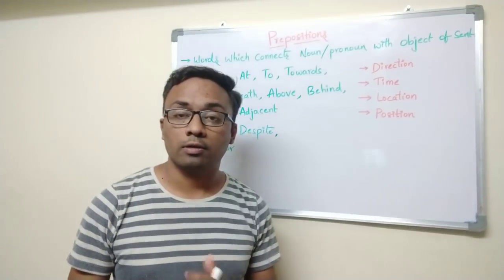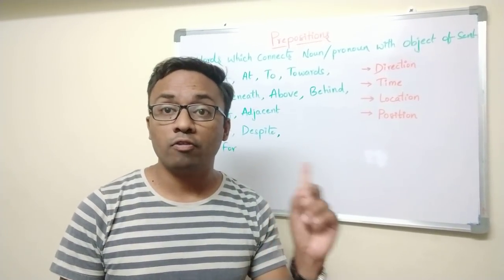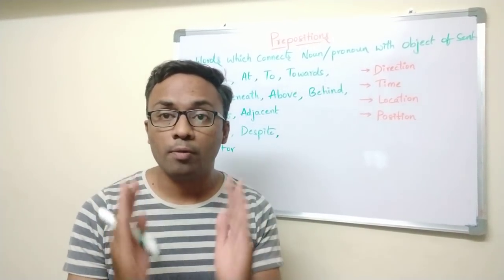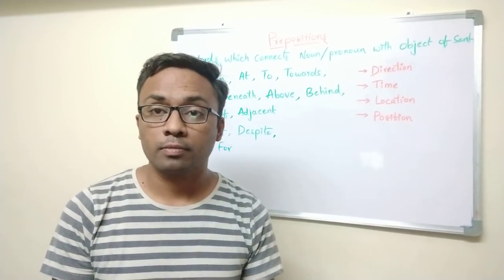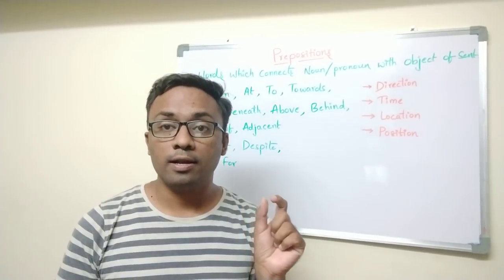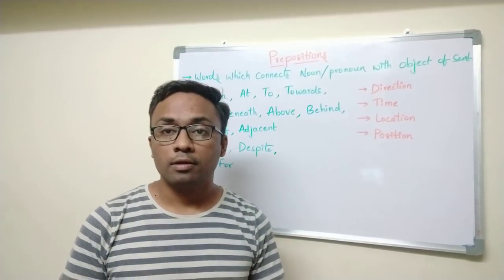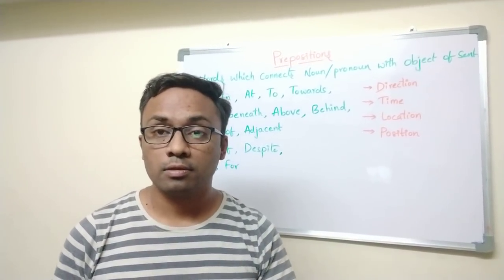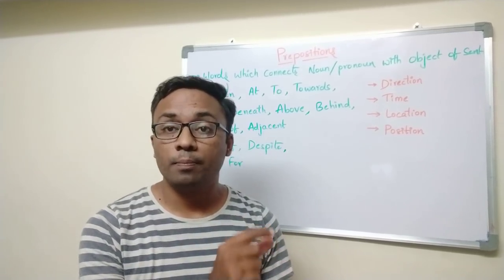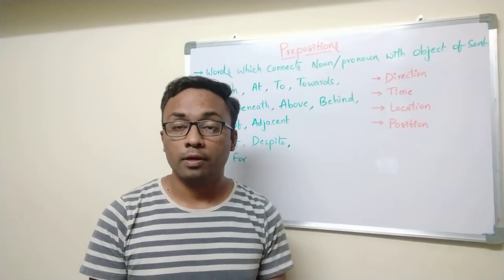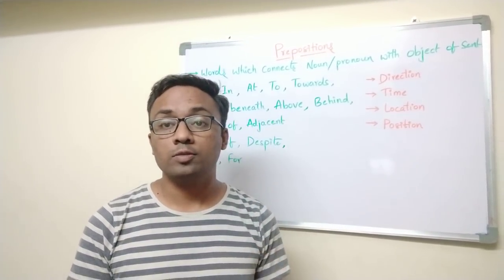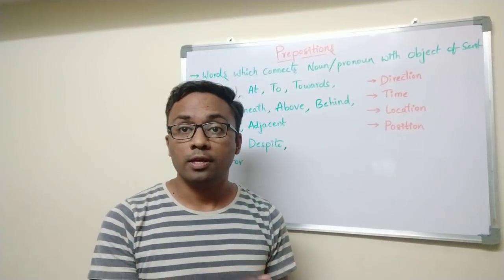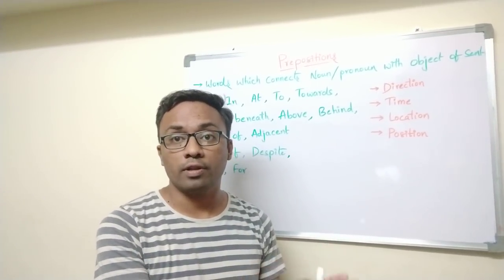'Since' and 'for'. Very very important. 'Since' is for point of time. 'For' is for period of time. This should be stuck very very strongly in your mind. Since is for point of time. Since 1947, you are exactly telling the point. Since January. Then, for 16 days I was waiting. 16 days is period of time, not point of time. I am waiting for you since morning, because morning is a point of time. I am waiting for you for 5 hours. 5 hours is a period of time. So that is the major difference.